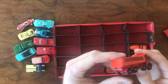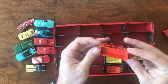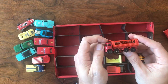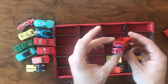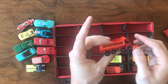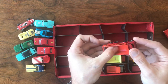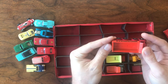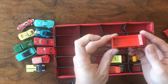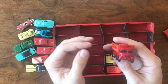Here we've got the Hoveringham tipper truck — number 17. Again, a beautiful little model, very nice original condition. You can see the decal is a little down on the side of the car, and I'm pretty sure these sometimes came from the factory imperfect. That's one thing I'm always wary of — anytime someone says 'mint condition' and the decals are perfect and straight with not a fleck anywhere, I'm pretty sure that's not original; it's got to be a restoration or touched up. This one looks like it's got a little rubbed decal or something stuck to it, but very minor condition issues overall. Super excited to get that one.